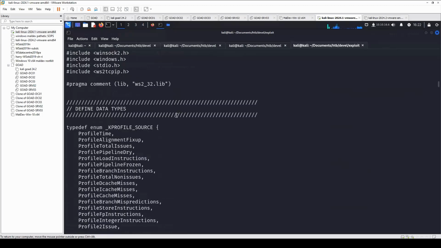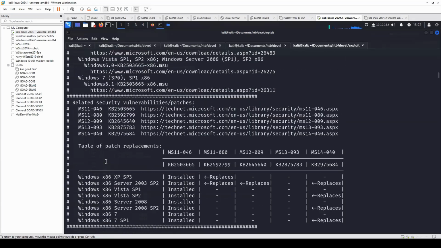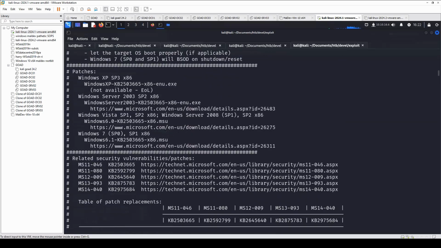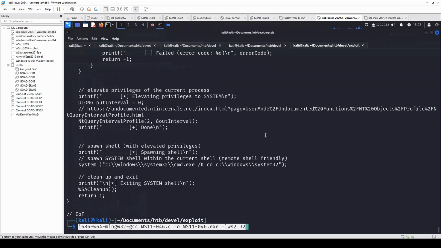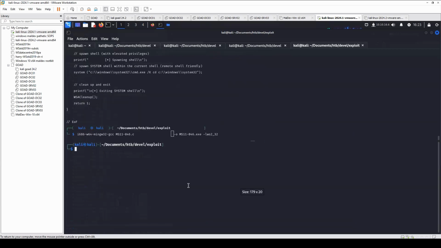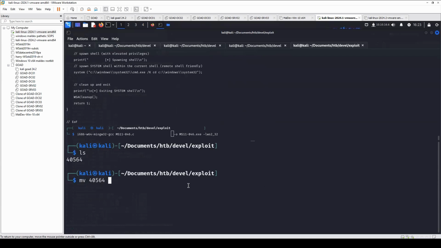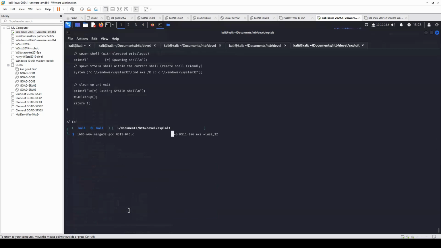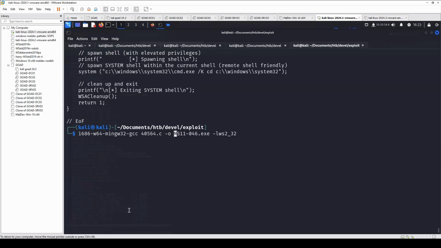Okay, and I'll just copy the compilation command. I don't want to write it from scratch. I'll just copy this from here, paste it here, and the name of my exploit is not this. So what I'm going to do is I'll just quickly rename this, and I'll just append a .c extension here. The reason being, my compilation is going to fail if I do not have an extension. Okay, all right, and I want to save the output as exploit.exe, and I'll keep everything as it is. Let's press enter, and this command succeeded without any error. So that means the compilation was successful.